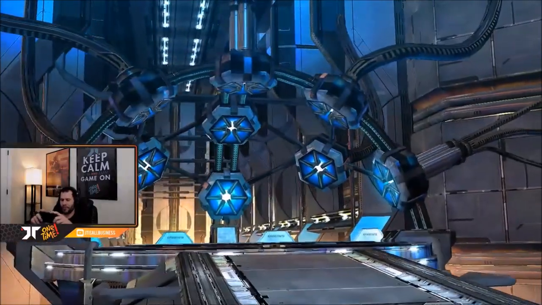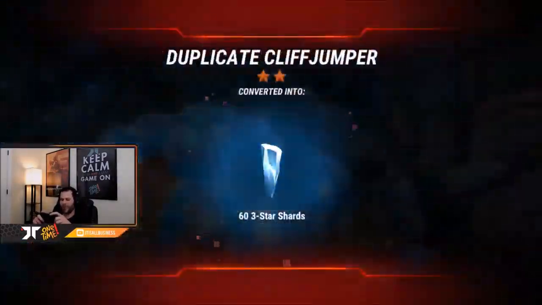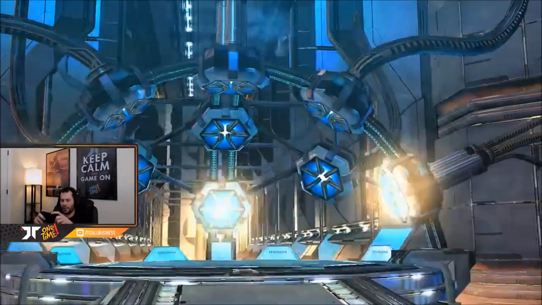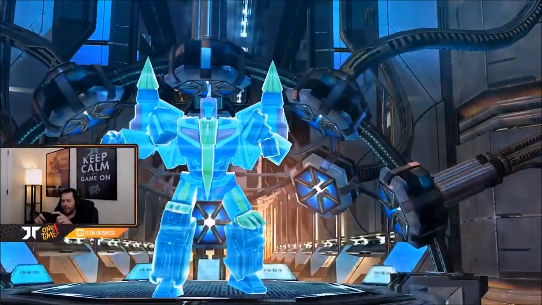Not feeling Perceptor there. Come on, man, 4-star us up. Cliffjumper, come hang out as a 4-star, no? Man, we need some 4-star power cores. Hook your boy up with the 4-star. We got a 2-star Pipes. Gosh. He just gave me a 3-star Pipes. Obviously, I don't need a 2-star Pipes.